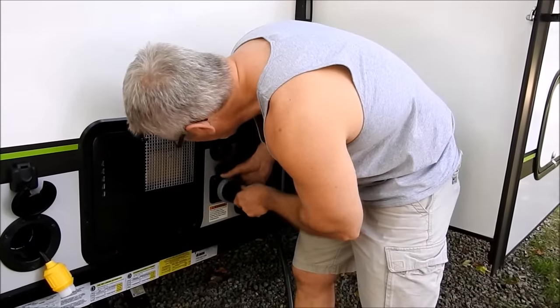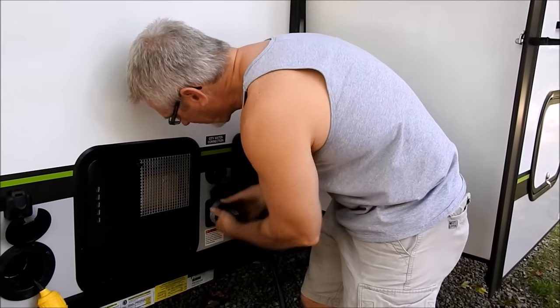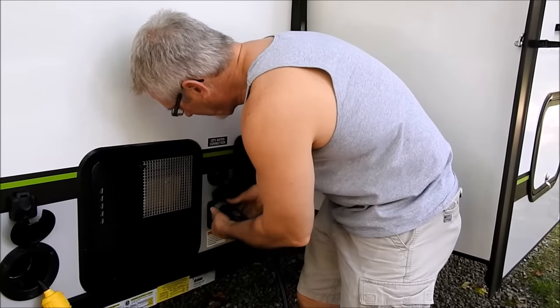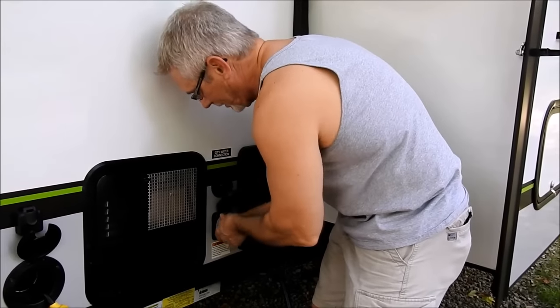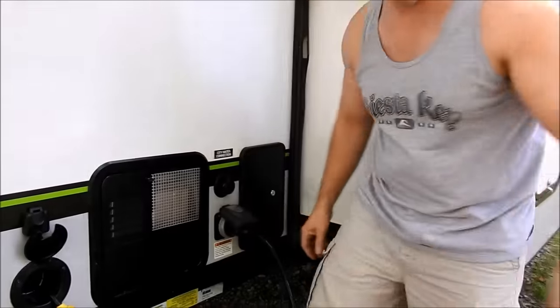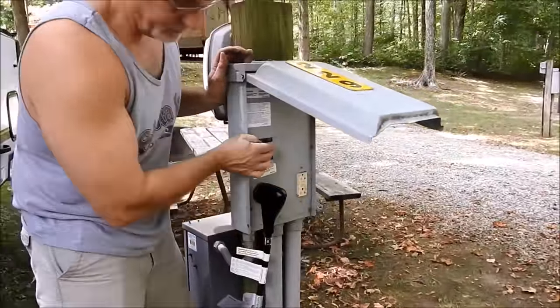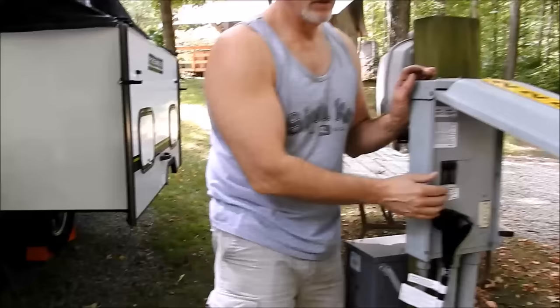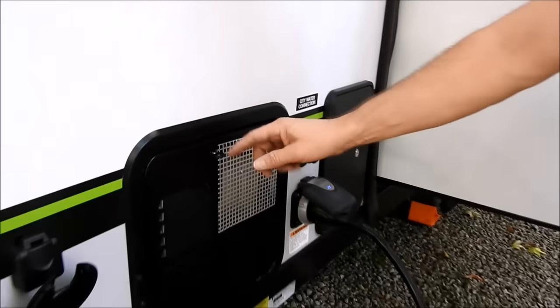Yeah, I think it goes this way. Yep. This screws in, so I'm going to turn the breaker on here and see what happens. There we go. So there's your blue light to indicate. This is your hot water heater.